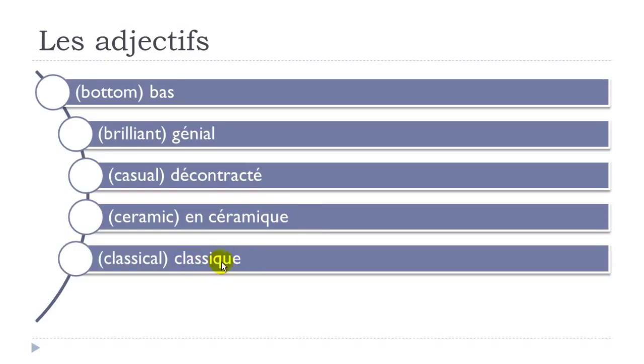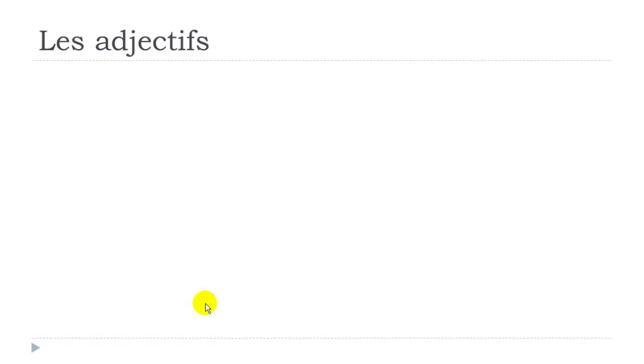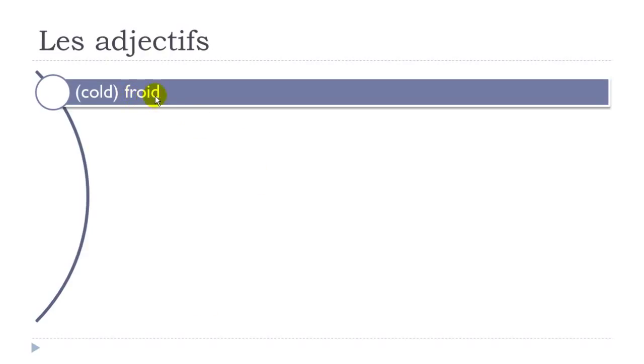Classique. Okay, so exactly the same thing. You don't insist on the final E, so you get K as the last sound. Classique. Côtier. Okay, so here you get this O, accent circumflex. You tend to insist a little bit more on it, so it's a bit lower. Co. Okay, côtier. Okay, I-E-R here. Ye. Côtier. Froid. Final D not pronounced. Froid.